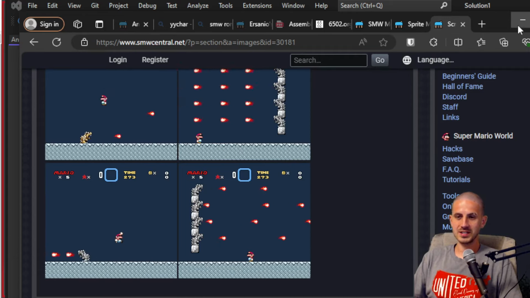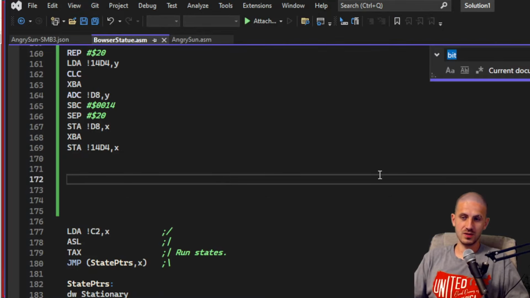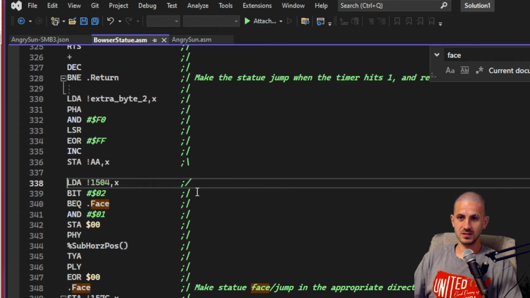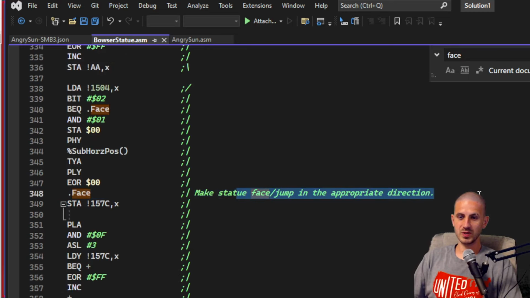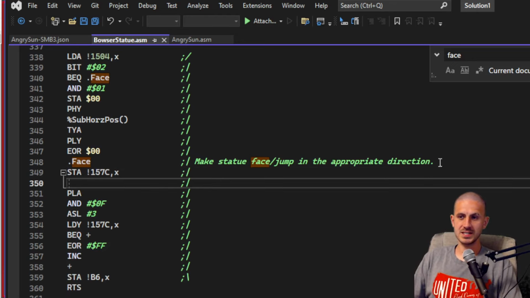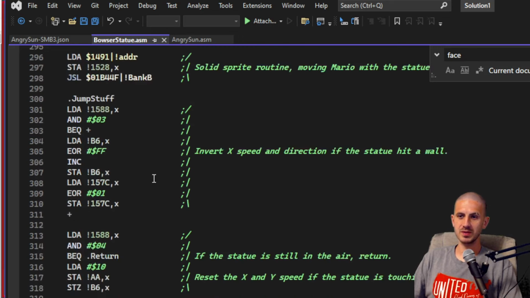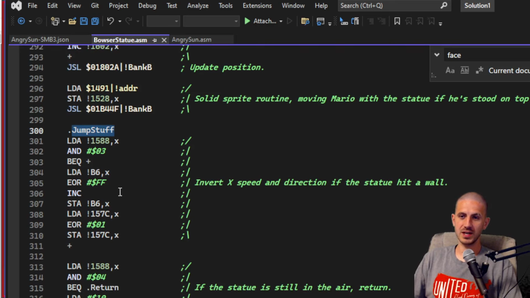So let's look at the code, see if we can find where he faces you. Always good to just go with looking for the word face. Always a good play. Make statue face slash jump in the appropriate direction. Okay, so let's pretend I didn't control F for face because my note said explain the jumpy jump line instead, jump stuff. So I guess we're going to do that instead.